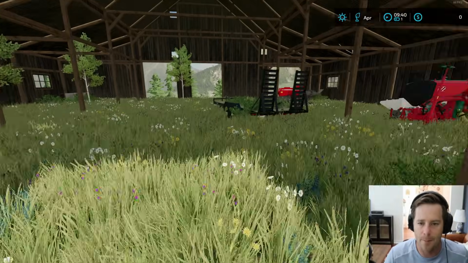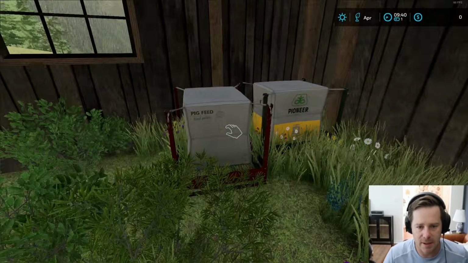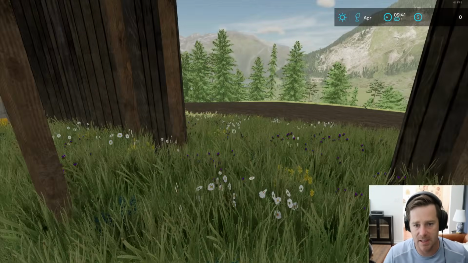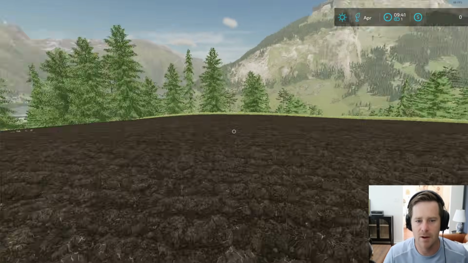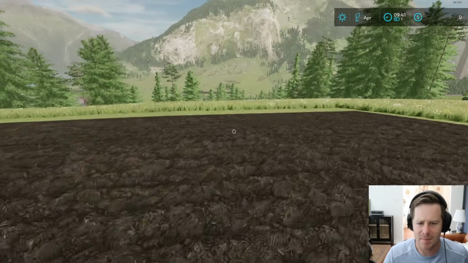I'm trying to figure out the best way to make money because we're literally at $0 right now. Oh, look. What is this? So we have some pig food and we have some sort of seed. And there's a little field here. Wow, what a view this is though. Look at this place. This place is pretty cool looking. Okay, so this is a great spot to start a farm.